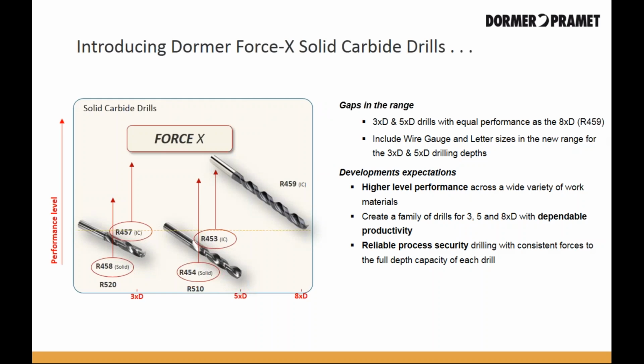Back in 2007, we introduced an assortment of Dormer multi-purpose solid carbide drills called MPX drills. These drills for 3 times diameter and 5 times diameter drilling depths have a common and straightforward design with a 140-degree split point suited to drill a broad range of materials. The strategy behind the development was to come up with a drill to compete with the low-price solutions offered by some of our competitors. In 2015, the range was expanded by adding the R459, which was developed as a high-performance solid carbide solution for 8 times D deep hole drilling.